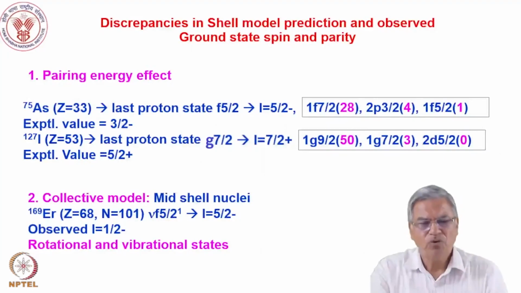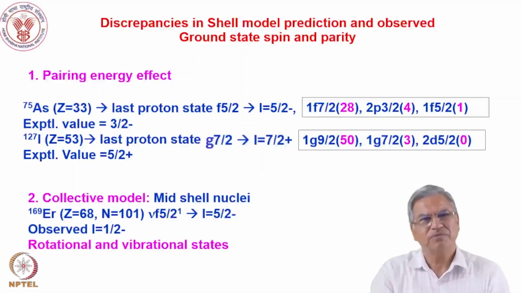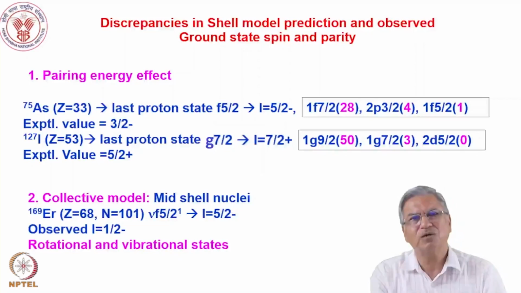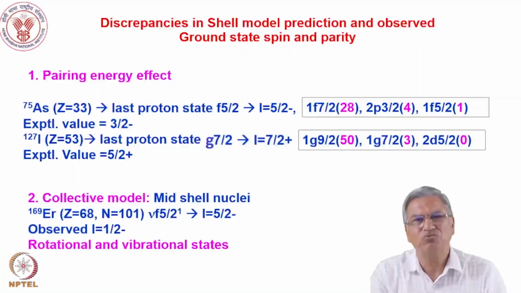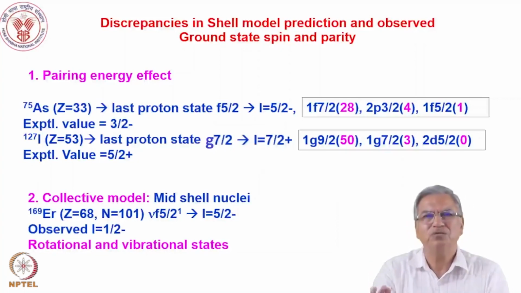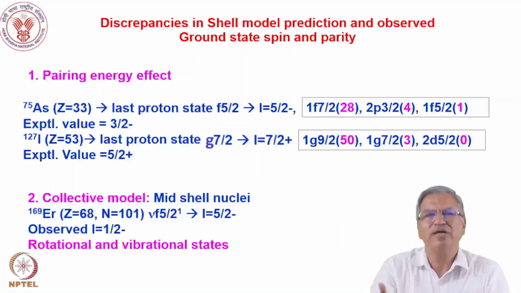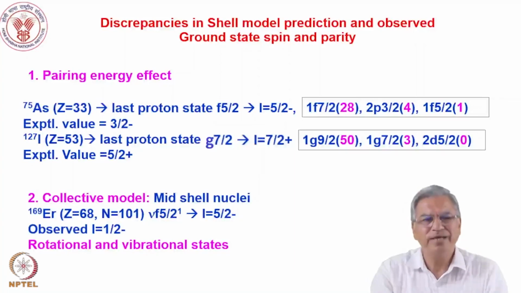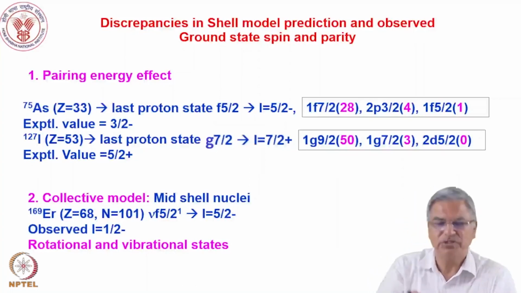Okay, so the shell model is not completely successful in predicting the ground state. Already we have seen in the odd-odd nuclei that there are a lot of cases where the shell model cannot give the exact value, it will give a range. It will be more than this or equal to this, depending upon in which Schmidt group they occupy. But for even-even nuclei it is very simple, it is 0. For odd A nuclei, by and large, the shell model can explain the ground state spin and parity. But there are some discrepancies, and we'll discuss those here.